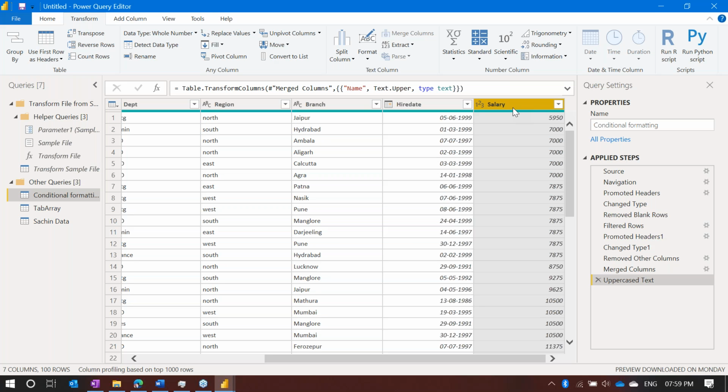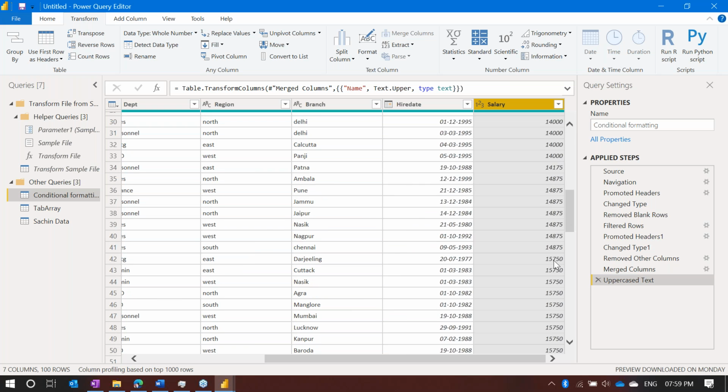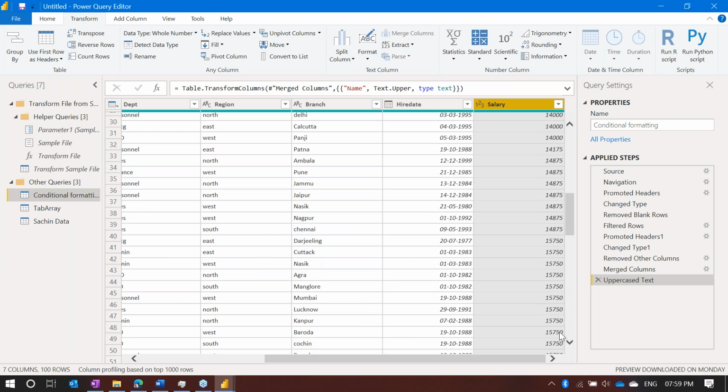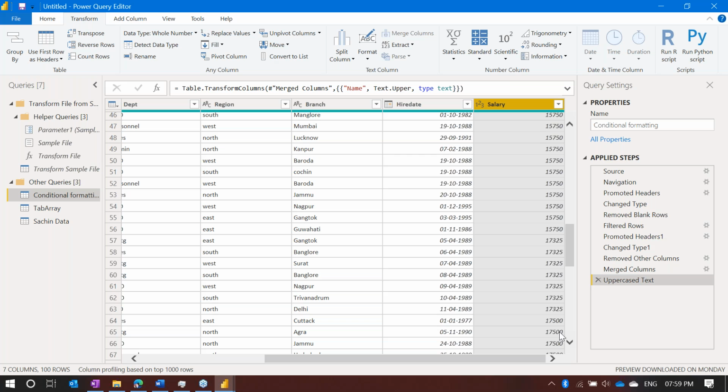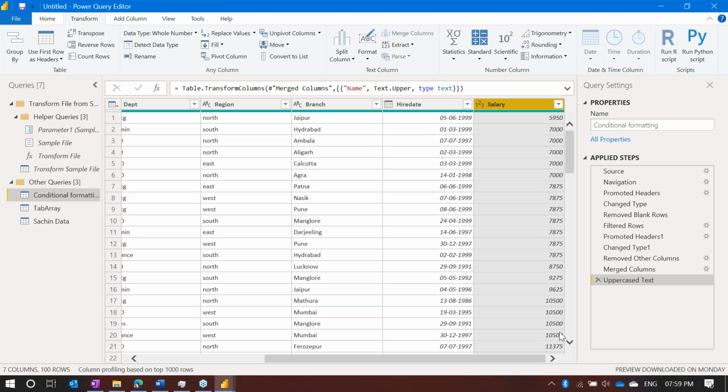Okay, so any idea how would you do this exercise in Excel? That means this guy is earning 5,000, he should be labeled as junior, and as it reaches above 15,000, all these salaries should be considered as senior. How do we do it? Okay, so everyone says IF function. Fantastic, you know the IF function.